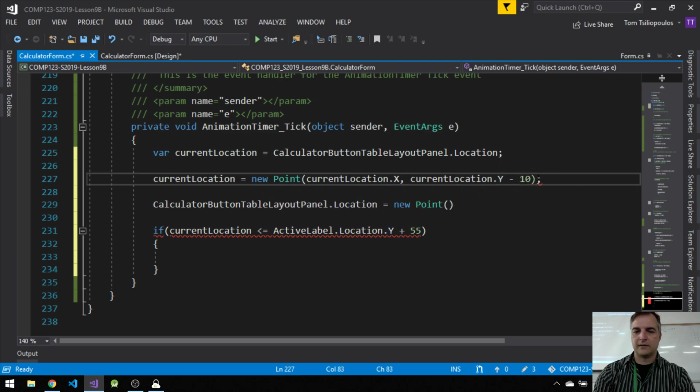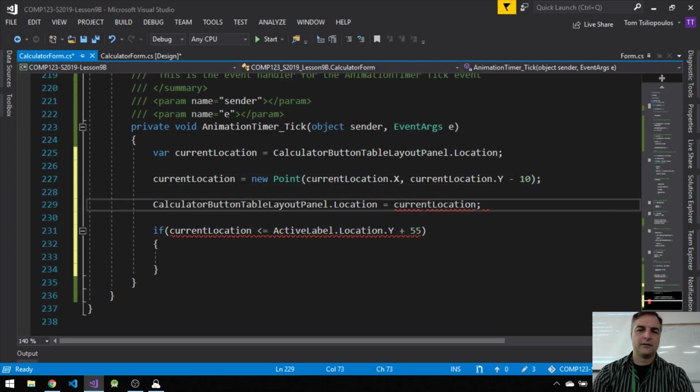That's my new current location. And then my calculator button table layout panel dot location is equal to this current location now. All this does is exactly the same thing. It just subtracts 10 from the y component.